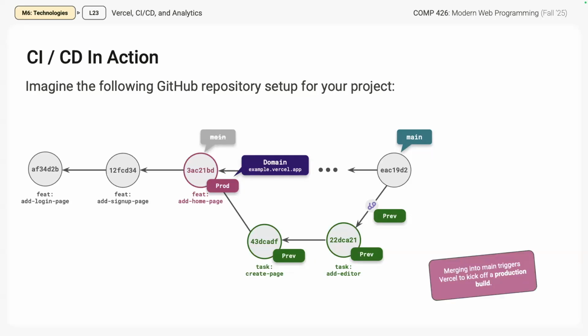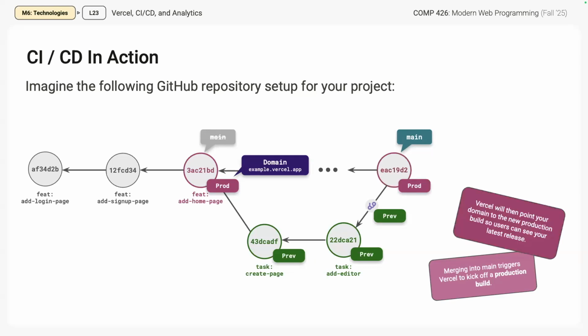And so, well, now that main has moved, we have a new commit on the main branch. Vercel will create a production build, right? So instead of this preview build, it's going to create a full production build. And our domain is then going to move over to this new production build. So once I'm ready to launch my profile feature, we create a new build. And Vercel is going to move the domain and now point to the version of my project that includes this new feature. And if I go to now example.vercel.app here, you'll see it live on the main domain.